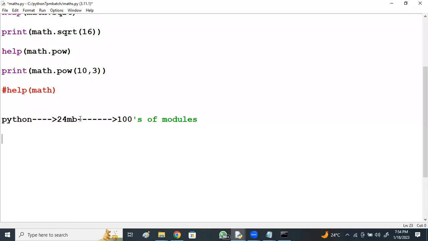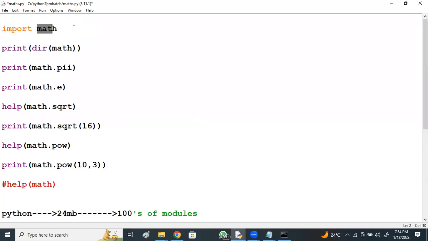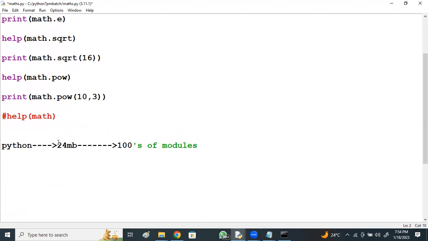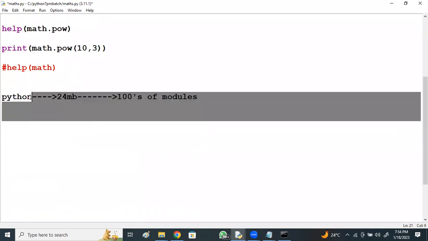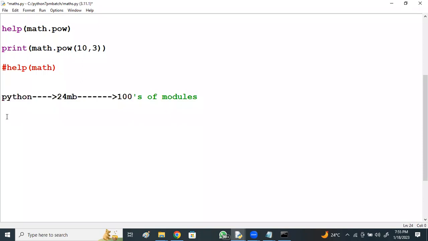But for the math module, I didn't download and I didn't install it. I directly imported it, as I said. But there are some other modules which are not part of Python software, which are not coming along with Python. I need to download and install them. Installation of Python takes 2 minutes, right? But installing any other module also takes 1 minute. So how we can do it, we'll be seeing it. For example, data science related modules are there: NumPy module, Pandas module, Matplotlib module, SciPy, Scikit-learn, many modules. Each and every module we need to install separately.